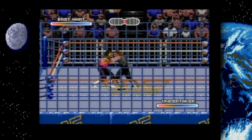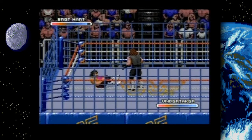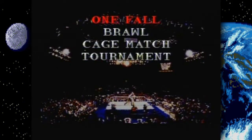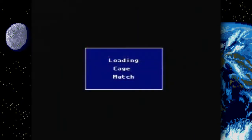Now, with a wrestling game called Rage in the Cage, you'd better be hoping there was a cage match, but luckily there was. All in all, the roster on this game and the gameplay being the same as almost every other acclaimed wrestling game released in the 16-bit era, plus the addition of those little clips and sound bites, I guess make this a bit of fun, and probably the definitive version of a North American wrestling game for that era. Just those damn load times, that's the only annoying thing about it.